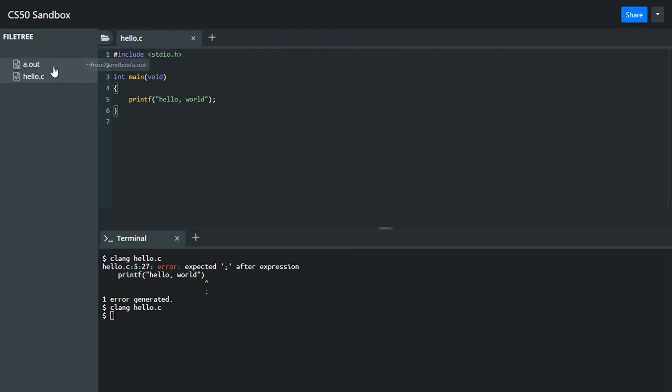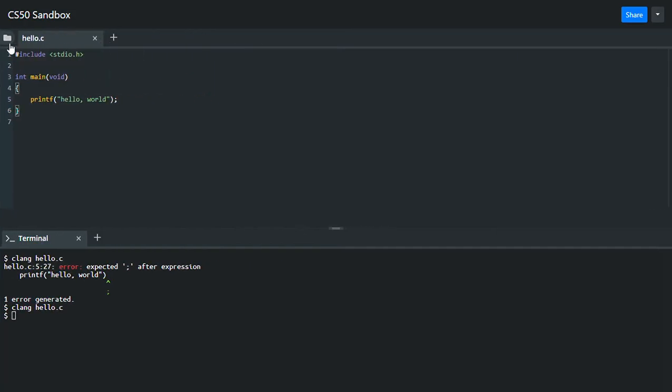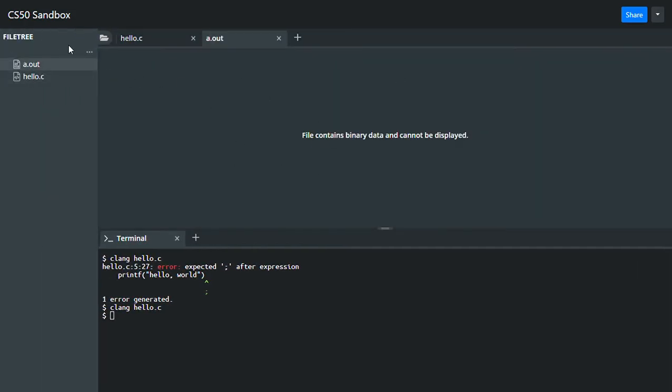That file contains binary data. It transforms all the code from this and turns it into binary digits, because the computer can only understand binary digits. It cannot understand Python, C++, C or Java or anything like that. It can only understand binary. So it converts it into binary. It's not much of a use. If you just click on it, it brings you to this.